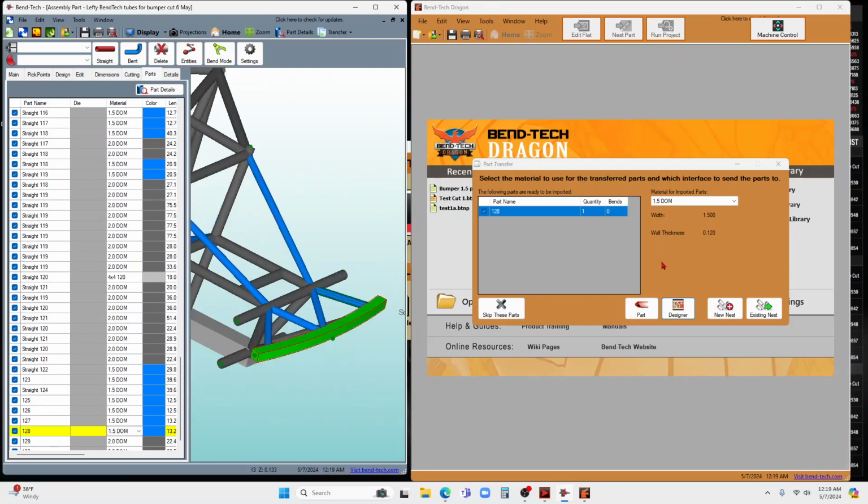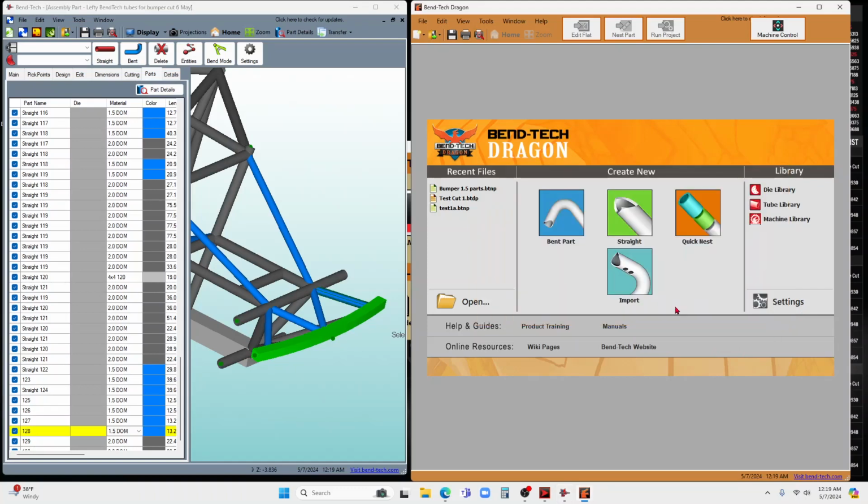So from here, there's a couple different options. Basically what I want to do is, over here on the CAD, I've got assembly and I've got parts. And then over here, I want those parts to get into what's called a nest. And before I get there, what I might want to do is go to the designer.